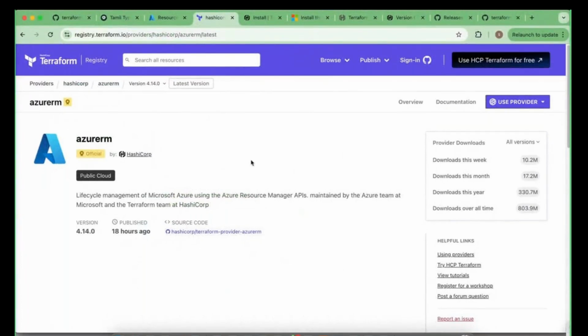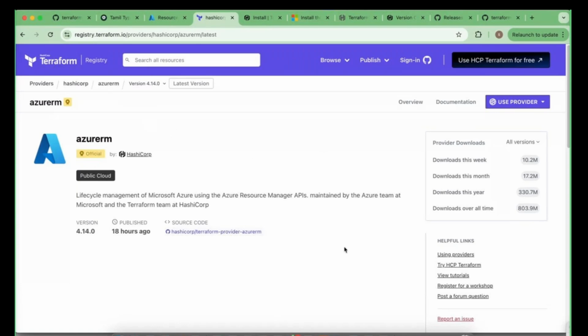So who is the provider here? Azure. If Azure introduces any new feature or fixes any bugs, forget about Terraform, just go to the cloud portal. If they introduce a new service there, it will be available only in the new provider version. Am I right? If you want to use the new service on Azure, then you should go for the new provider version. That's how we have to choose the provider version here.